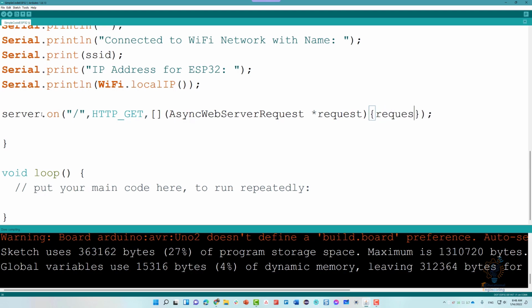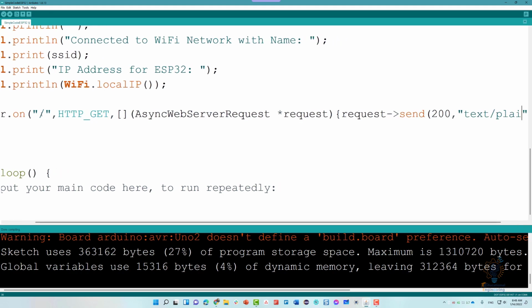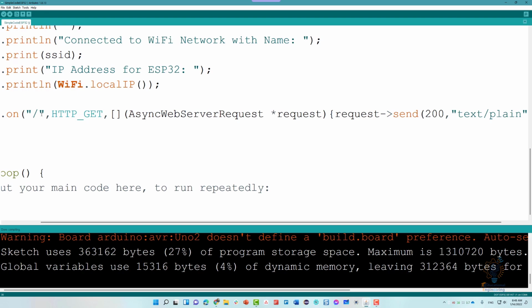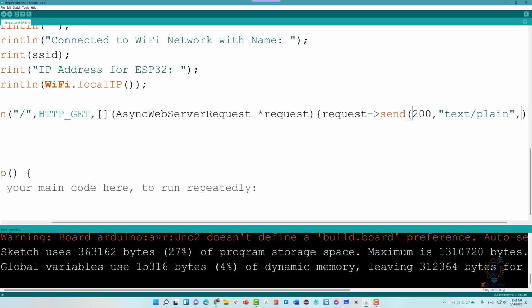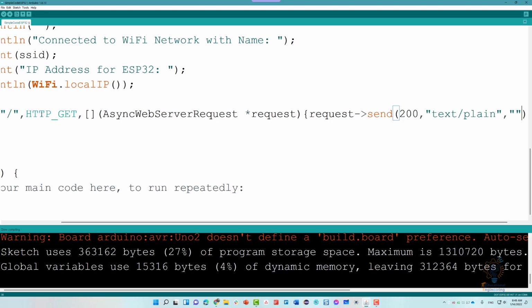So write request, then write send. After that, you need to add 2 parentheses and add a number, then the type of thing you want to display. It will be text plain, and we need to add another semicolon, then add the text that you want it to display.